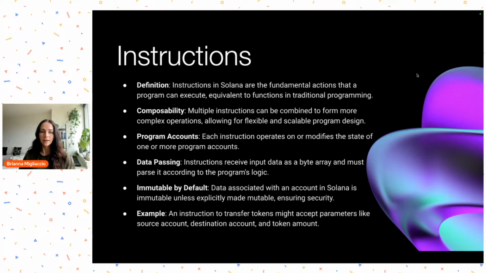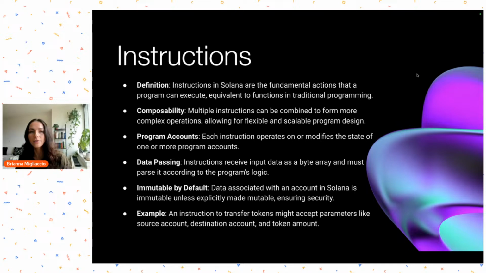So on Solana, every smart contract has instructions within it. Instructions are just actions that you want to execute on the chain. You can write as many instructions as you want within a smart contract, and whenever you want to process a specific instruction, you just call that instruction and define the program ID of the smart contract that you deployed on chain. So you're able to define any logic within the instructions.